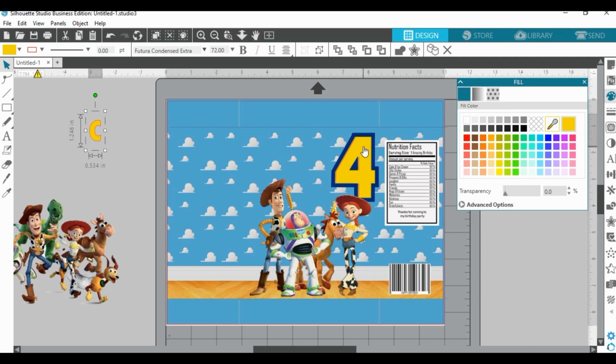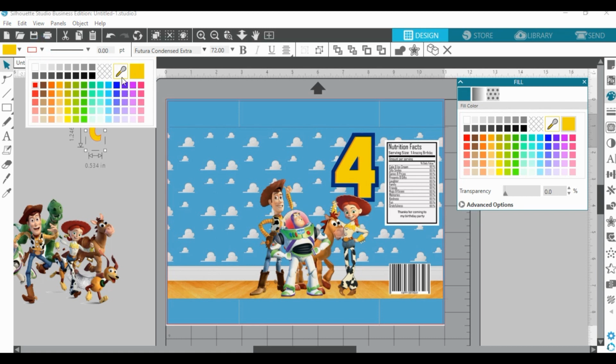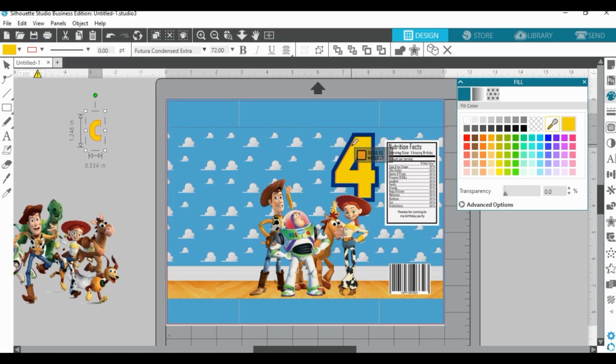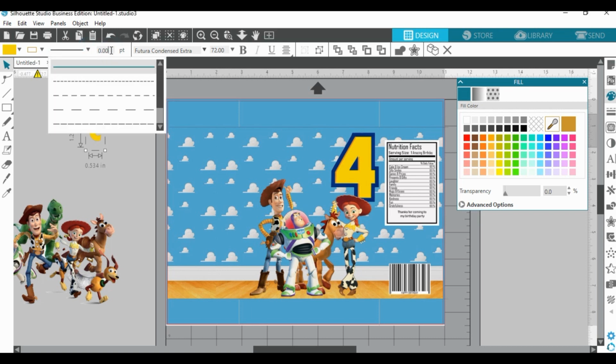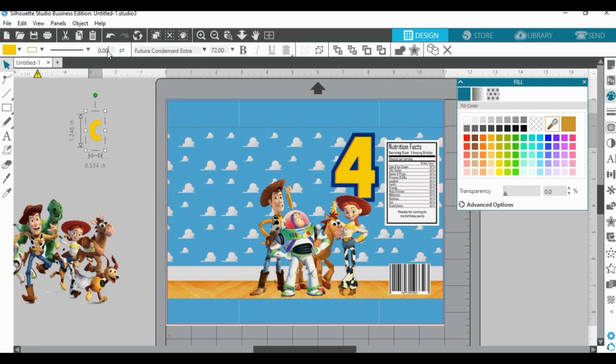All right, so that's going to be that, and then I'm going to change that color to this really dark, like a darker orangey color. And I'm just going to make that slightly thicker. So let's go with 3 and see how that looks. Okay, maybe a little bit less, so let's make it 2. All right, awesome. And then I'm just going to do an offset around that.